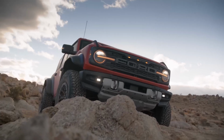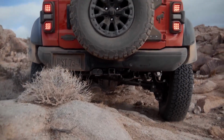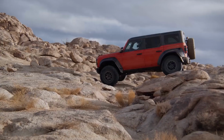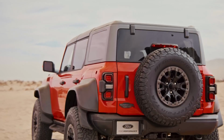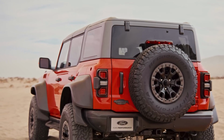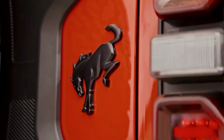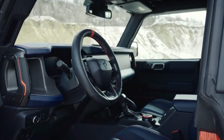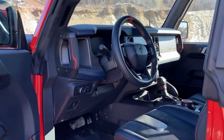The Bronco Raptor is a striking example of how much has changed. Only available in four-door configuration, the Raptor's distinctive hood, grille, and all four quarter panels have enormous fender flares to accommodate the vehicle's standard BF Goodrich KO2 37-inch all-terrain tires. Amazingly, the body is 9.8 inches wider than a typical Bronco overall. There are many interior improvements that are exclusive to the Raptor, including steering wheel-mounted paddle shifters, seats made by Ford Performance, and a performance view setting in the gauge cluster that emphasizes data such as the tach and current gear.